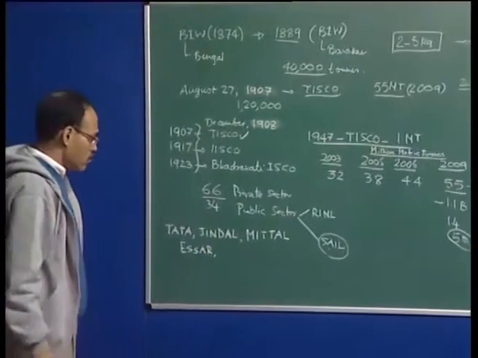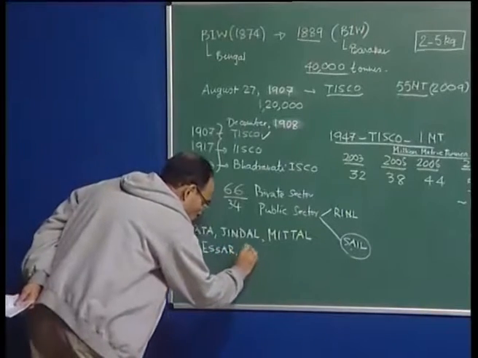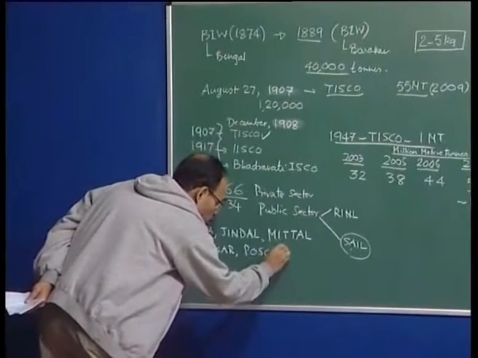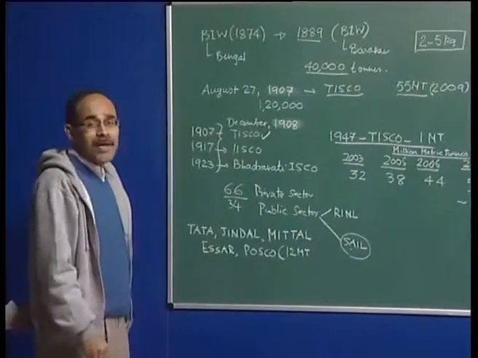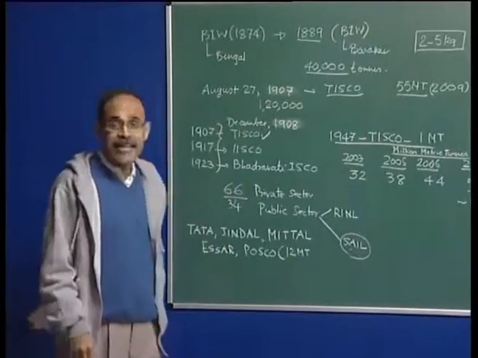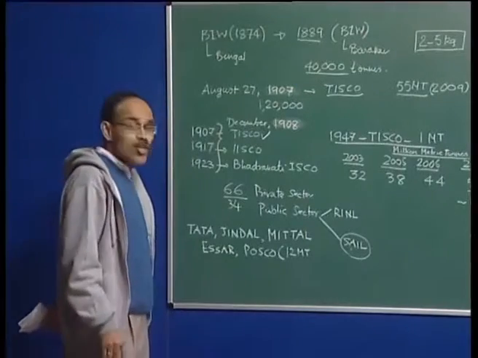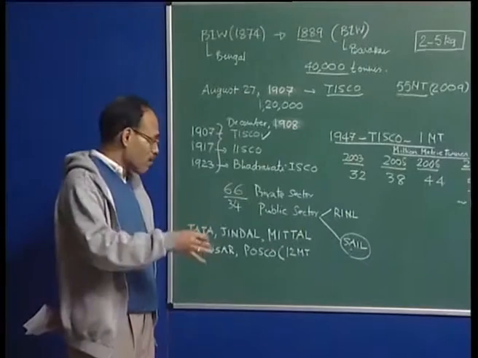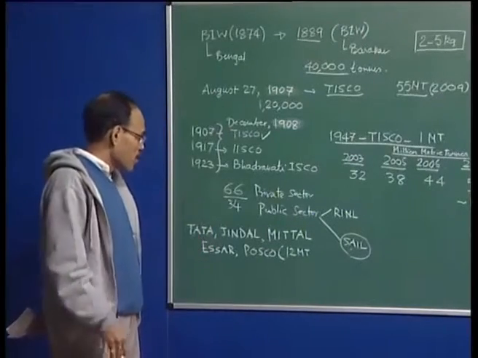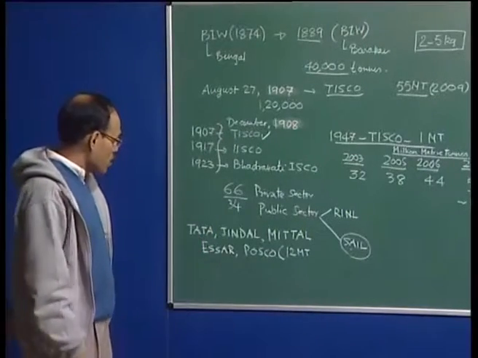and now the projected is POSCO is going to come, and POSCO is projecting a 12 million ton per annum plant, and you must be reading many a times in the newspaper how difficult it is for POSCO to set up, sort out the land issues, the mines issues, and so on and so forth.